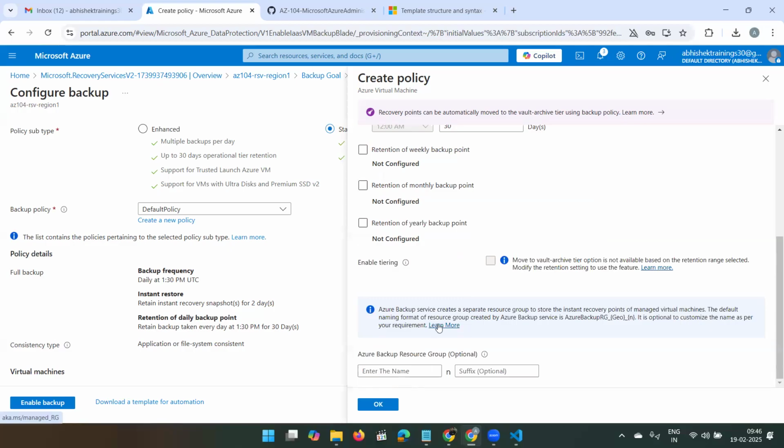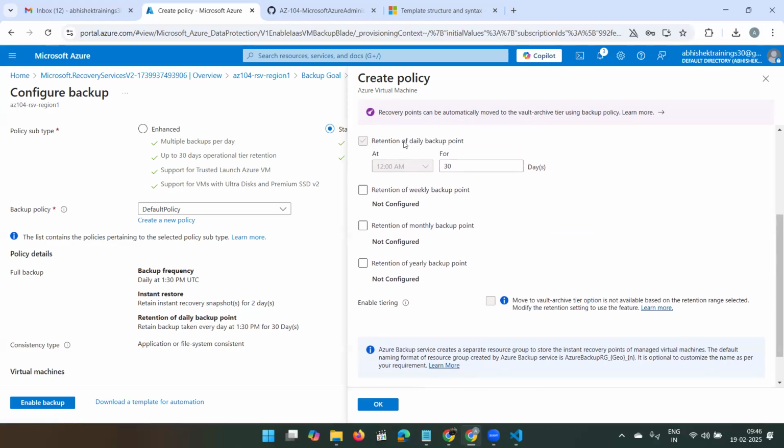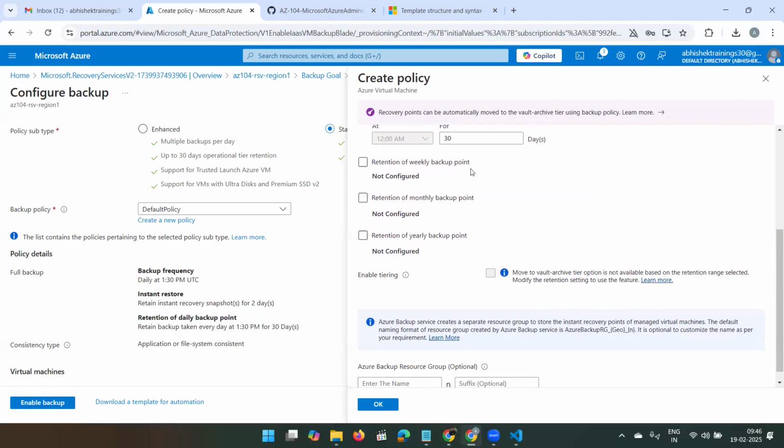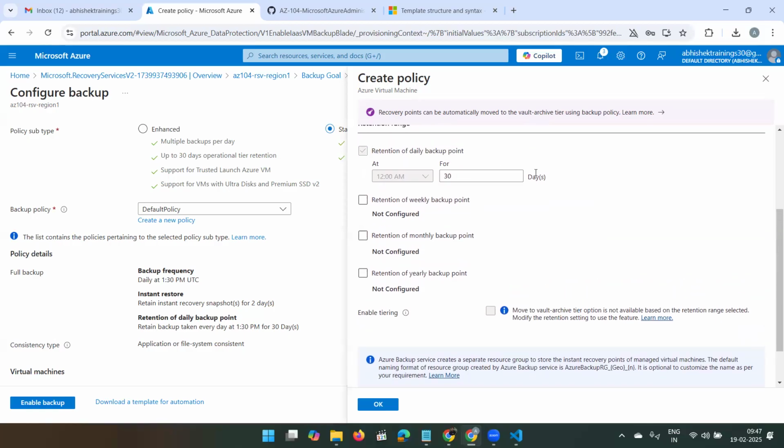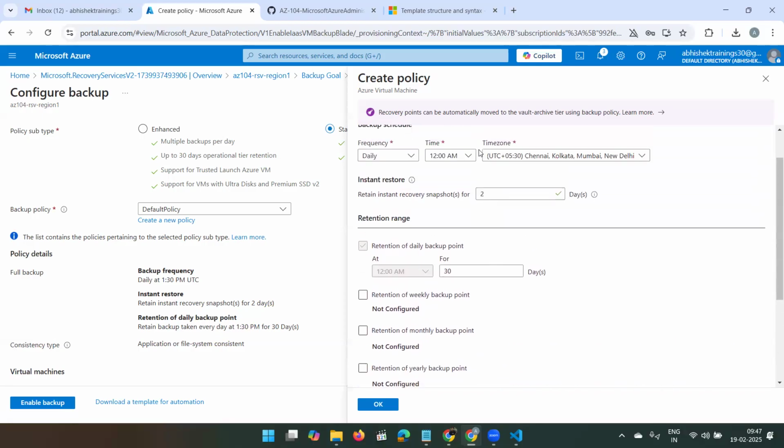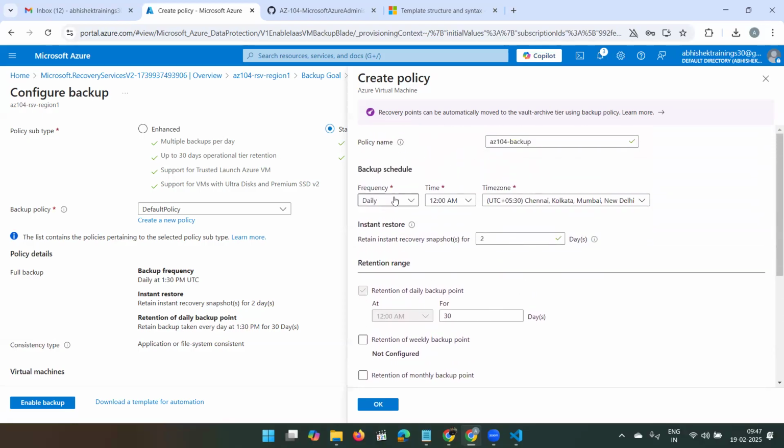There are some more options if you can see here: retention of a daily backup point. So how many retention days do you want? You may want a 30 days retention period for the daily backup point, or retention of a weekly backup. Suppose when we configure a backup frequency, it is daily, weekly and monthly.